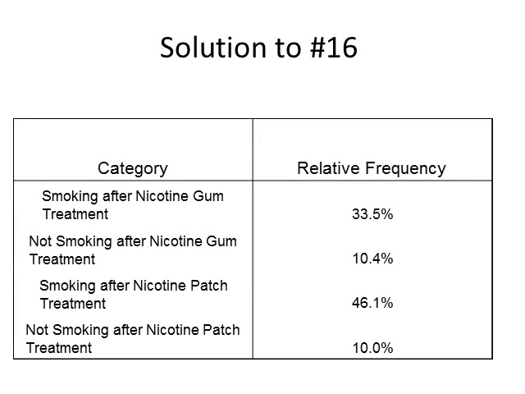So here you can see that the categories are set up based upon the information they gave us. People who continued smoking after nicotine gum treatment, those who were not smoking after nicotine gum treatment, and then I just put my frequencies. The way I did my frequencies is I knew that it was 570 total people in the study, and then I took each number that was given to me and divided it out of 570. So the very first number, which goes with those who smoked after nicotine gum treatment, was 191 people. So 191 divided by 570 is about 33.5%.